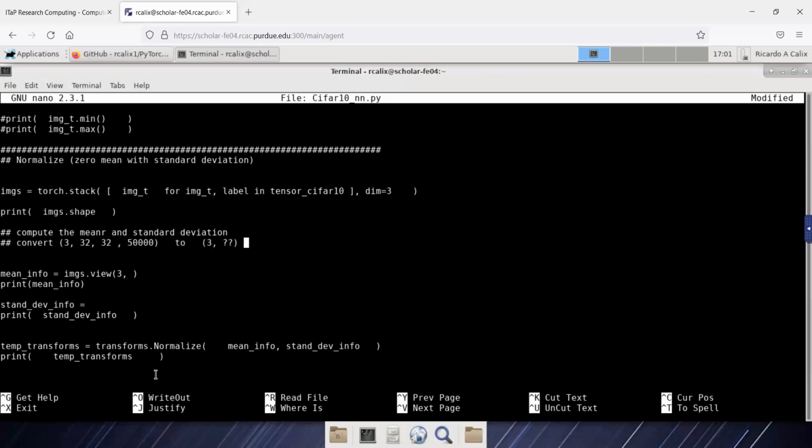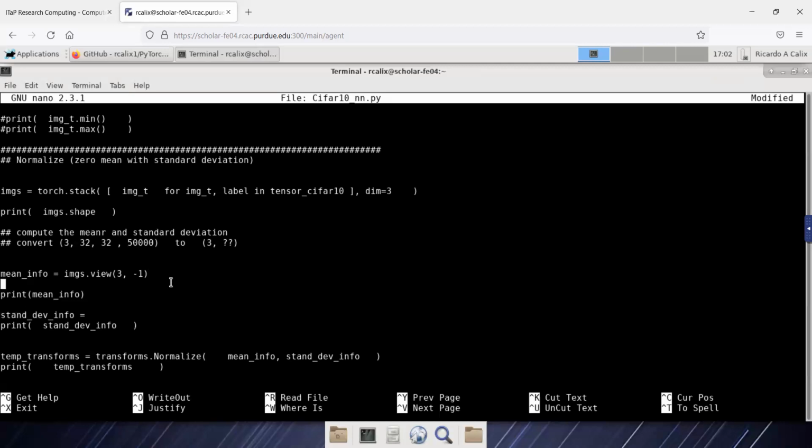To do that, you can just say -1. The 3 will be maintained because that's the first one, and then the -1 just makes the rest one single thing. That's a very common thing that you'll see can be applied to everything. Now we have this tensor, right? So for the sake of argument, let's print it out.